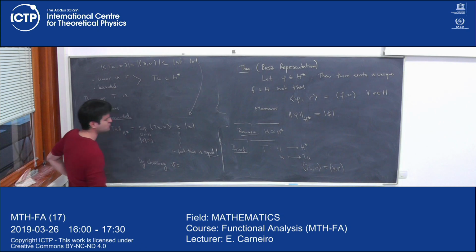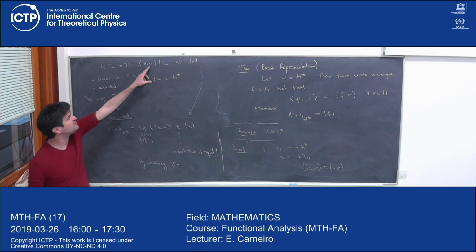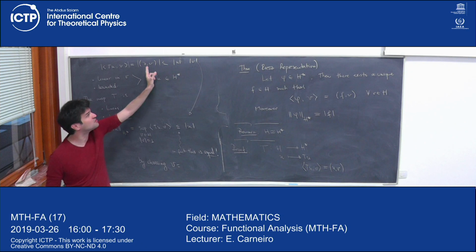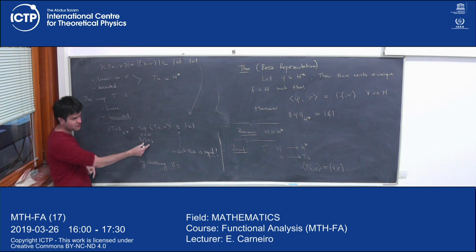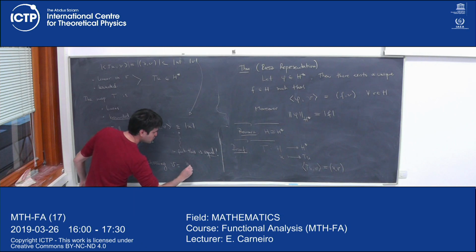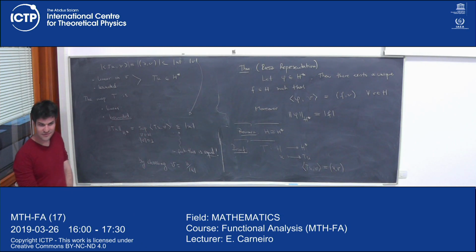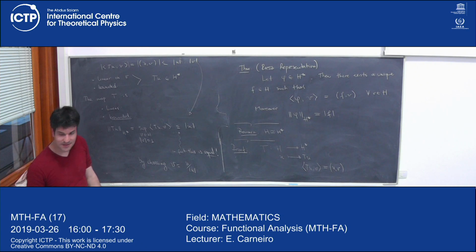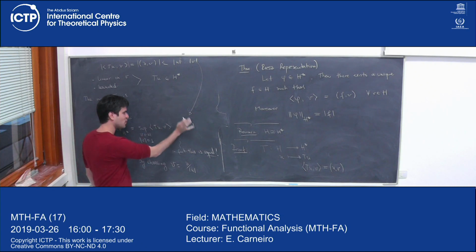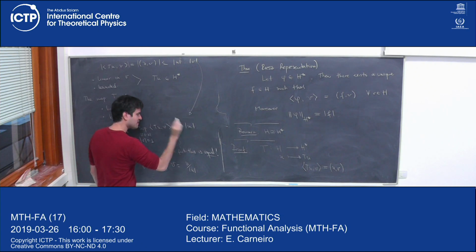What is the v that I have to choose? Well, it's very simple. What's the v that realizes the equality in the Cauchy-Schwarz here? It's just u, right? Since I have to normalize to have norm 1, let's choose v to be u over the norm of u. So this is a unit vector that realizes the equality in the Cauchy-Schwarz inequality.